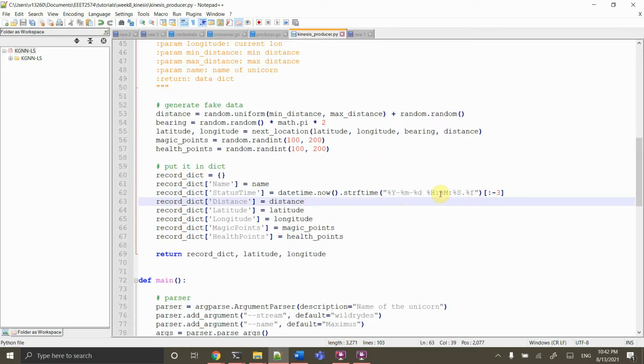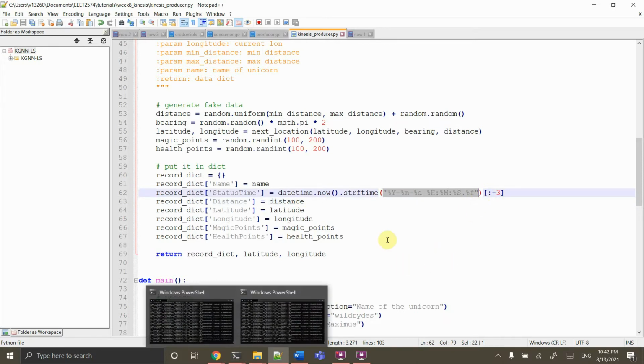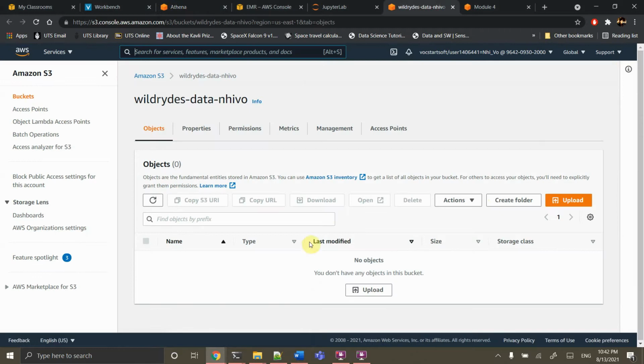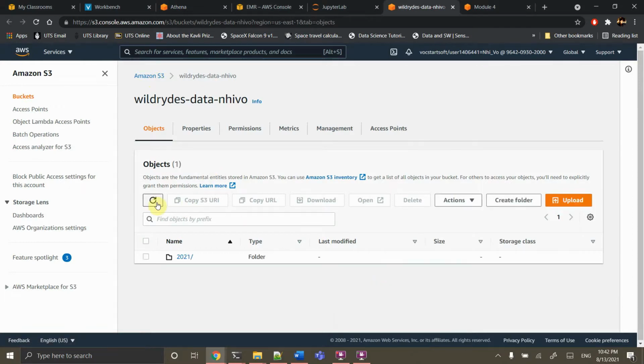You guys will be fine because I'm going to send you only the correct version. Just pay attention to the timestamp here. I totally forgot that the format of it has to be like that. Because I updated this one, I have to stop the producer here. Then I have to go into the S3 bucket here and empty everything. Then I start the two producers again, so that the data comes in the correct format. So now the data should be coming in already. Now we can start to run some queries on this one.